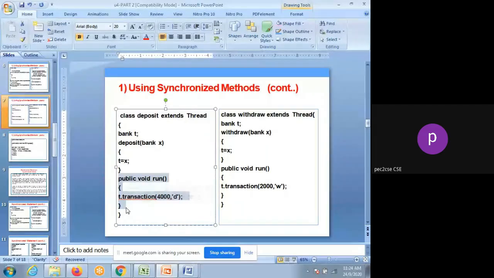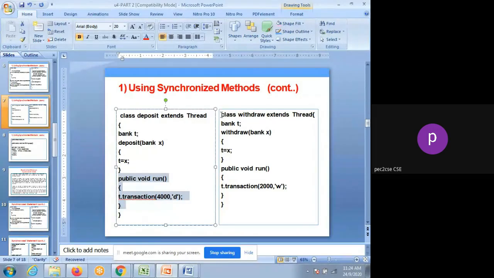Within that, I am calling the transaction method, t.transaction(4000, 'd'). So that means here it is for the deposit. I want to deposit 4,000 rupees. The work which I want to perform is d, that means deposit. So those two values are sent to the transaction method.